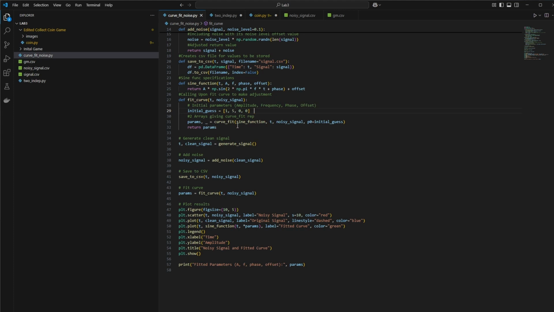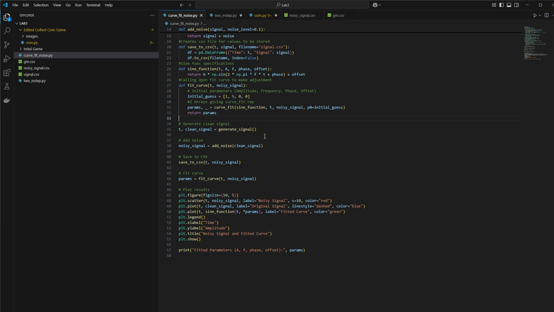And of course our initial signal value, which we would all be using to create an actual array of the output and the input, so that we can observe what sort of changes are made to this new signal, right? Because this new signal, this curve fit signal, is depending on the initial signal and the noisy signal, right? So we want to observe how that new signal will be represented now, right? Which is of course what the fit curve function is doing, right? Which is returning the output of that new curve fit signal there.